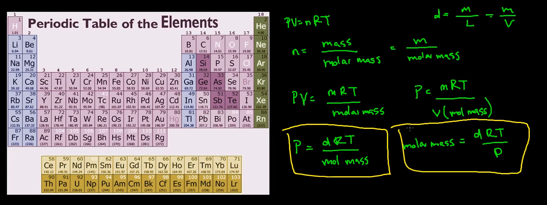In this case, it happened to be density, but if I wanted something else, and it doesn't necessarily have to be PV equals nRT, there are going to be all kinds of equations in chemistry and physics where, if I want to get something else, I can just manipulate the formula to equal something like density, so I can make a substitution. That's what I really wanted to get across with this example: just the idea of substituting to make use of information that is not readily apparent in the initial way that the formula is presented.